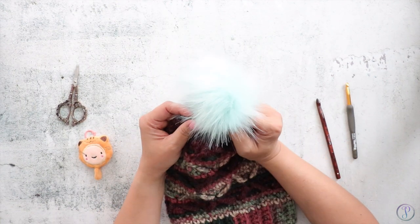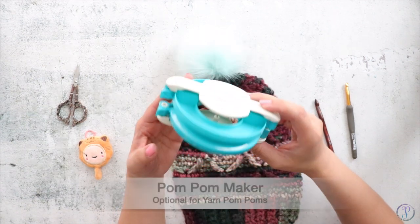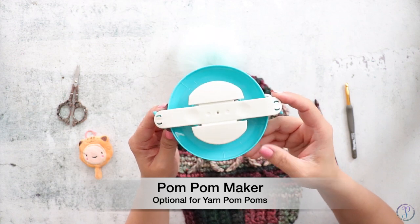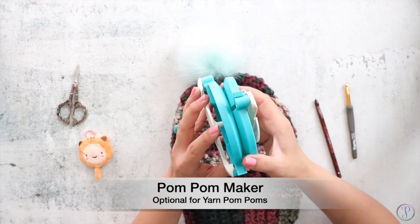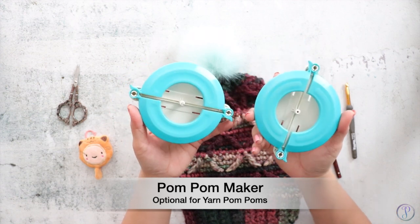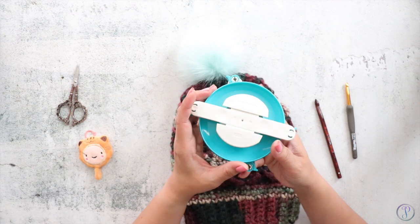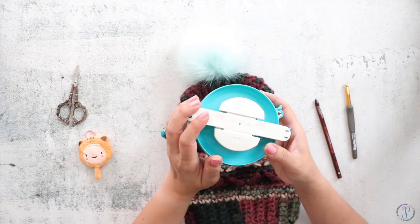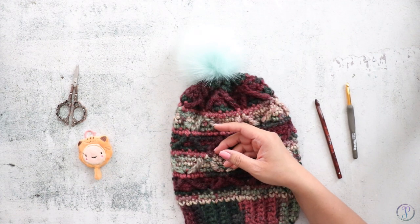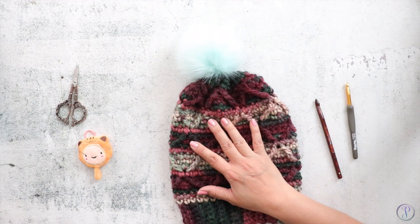I added a pom that I purchased on Amazon. If you're planning to make a pom with your yarn, you'll need a pom-pom maker. This one is an extra large. I like to just make huge pom-poms. So if you decide you want to make a yarn pom, go ahead and grab your pom-pom maker. I'll leave a link for a tutorial on that, which I will not be demonstrating in this video.